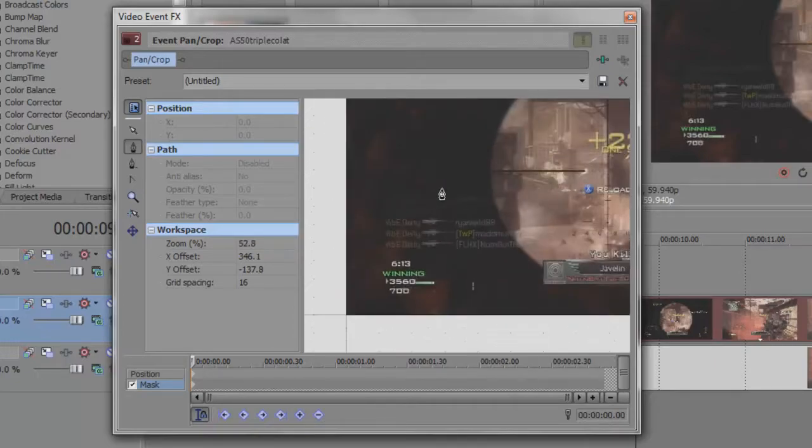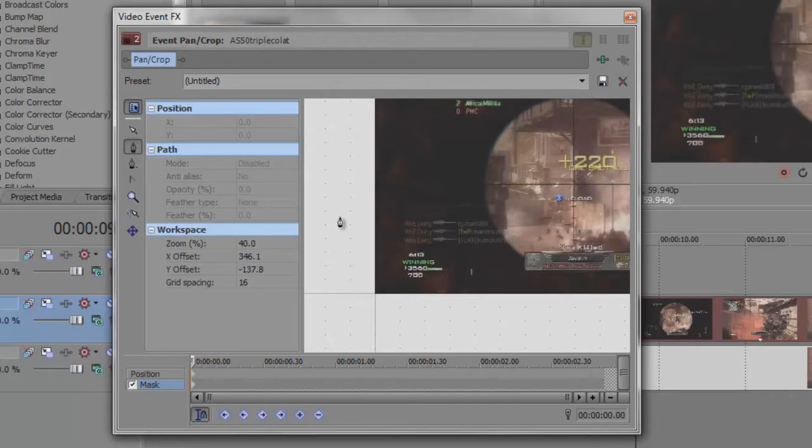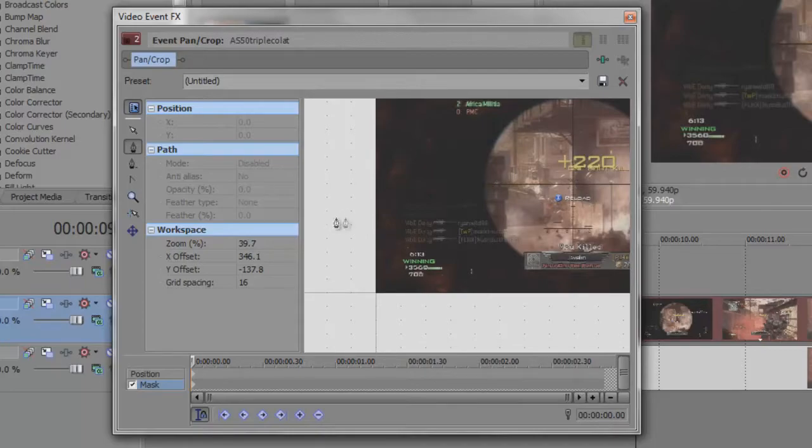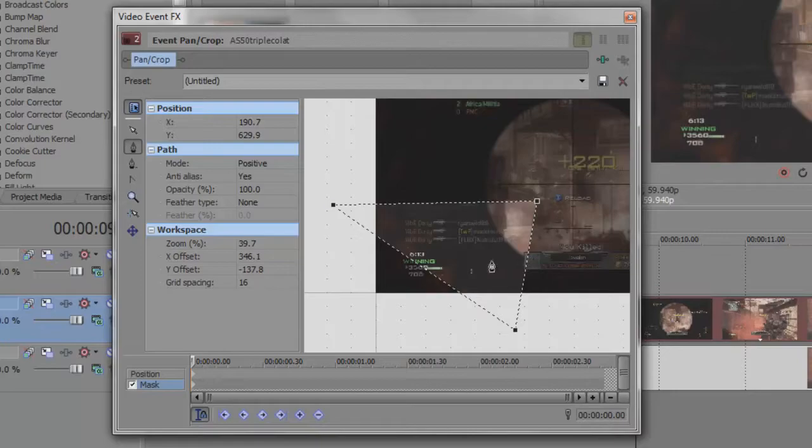So what I'm going to do, I'm going to zoom in on my work where I'm going to put the fracture. And fracturing, it's in shapes usually because that's what pen tools can do. Triangles, rectangles. If you can make a circle somehow, you're really good at using the pen tool because that's very rough to do. So where you want the fracture to be, you're going to make a shape. So I'll make like a little triangle here, and it's cool. It goes around my triple collat kill feed.